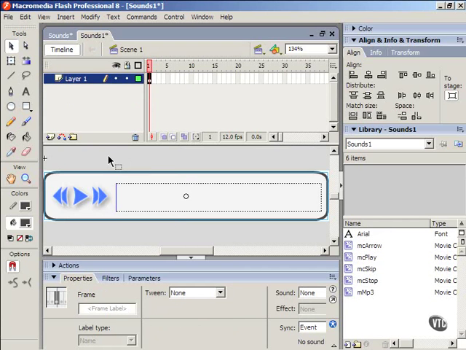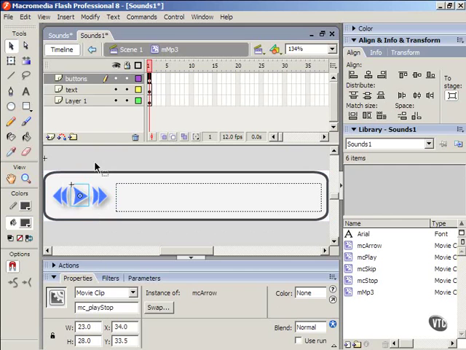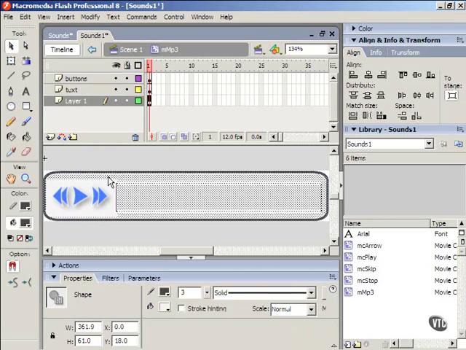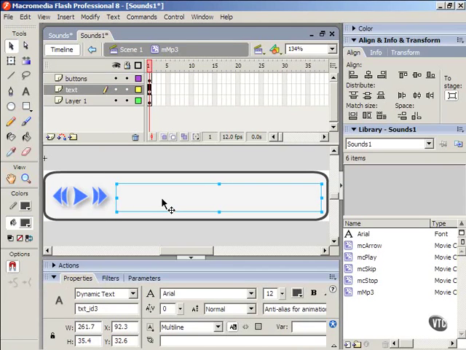I'm going to go to the sounds1 file and give a brief overview. There's one layer called layer 1. On layer 1, there's a movie clip with an instance name MC_MP3. This is our MP3 player. If you double click on it, there's a shape in the background, a few buttons, MC_back, MC_play stop, MC_next, and a text field called txt_id3.